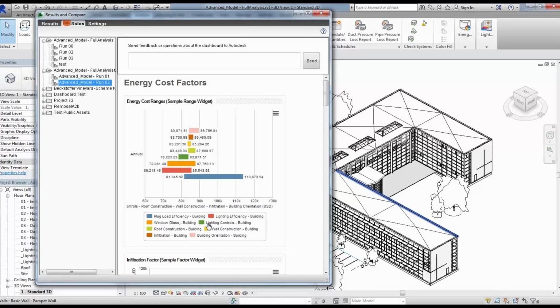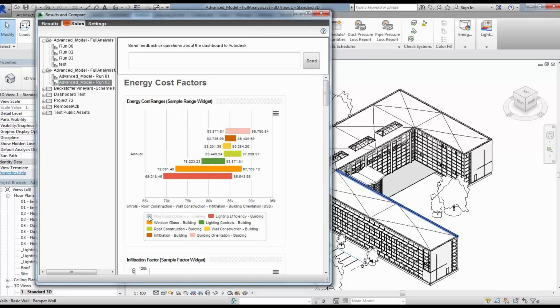So what I'm going to be looking at is the lighting controls parameter in this particular setting. I'm going to turn off the plug loads just to highlight the lighting controls. I can see here that the lighting controls annually have a $5,500 payback just in energy costs.